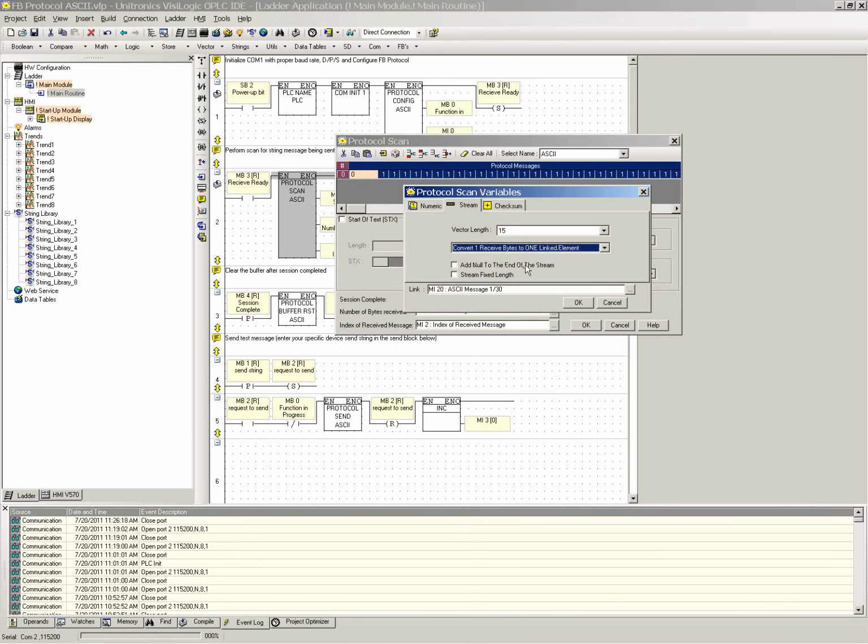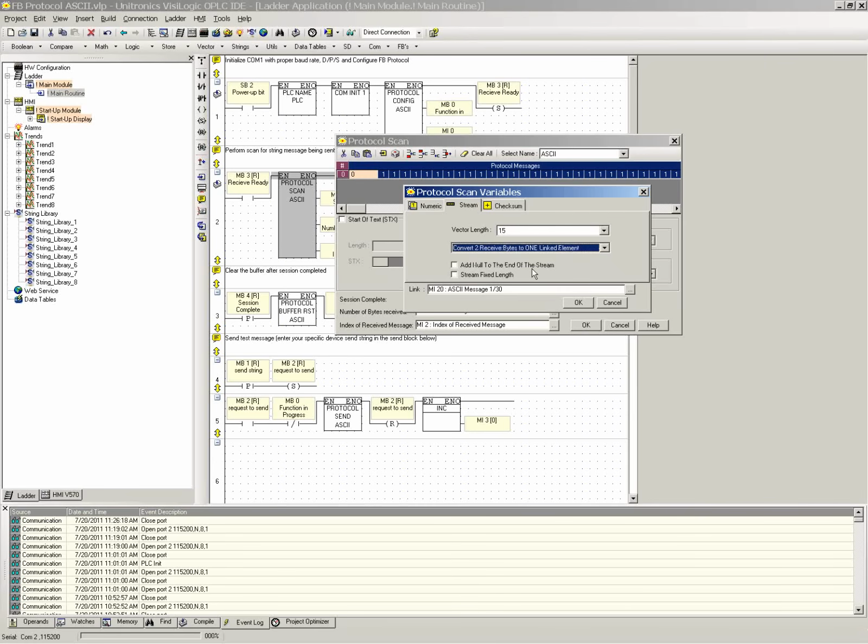So in this example, we did convert 2 received bytes to 1 linked element. Also, if you're displaying this out on the screen, it's really best to do the maximum value. I'll explain that later. But generally, as I mentioned, you should utilize the maximum space that's available inside the operand type. So whether that's 2 for a memory integer or 4 for a long or a double word, that's generally the best practice to go ahead and do.